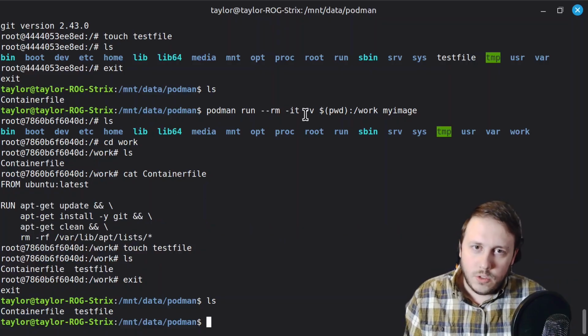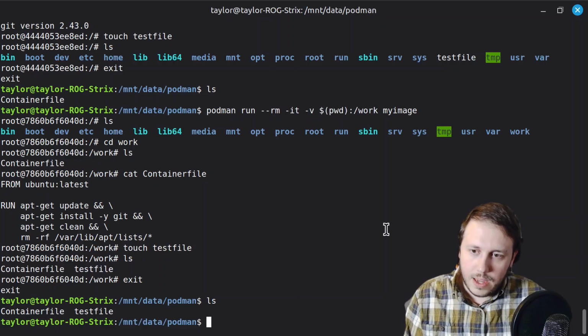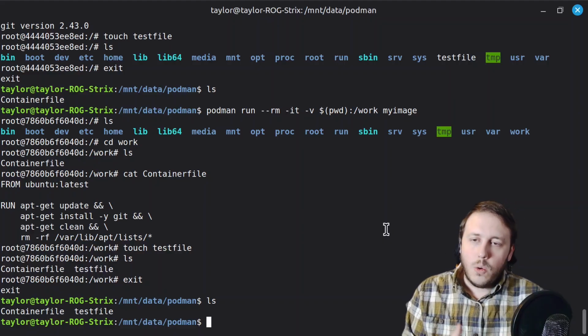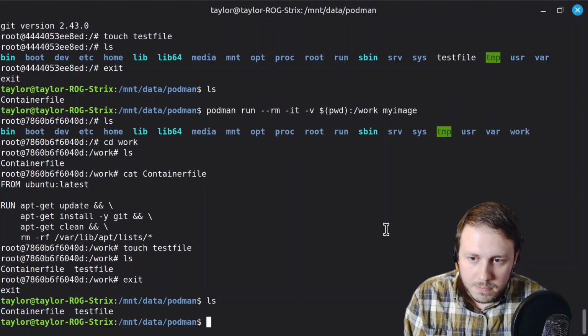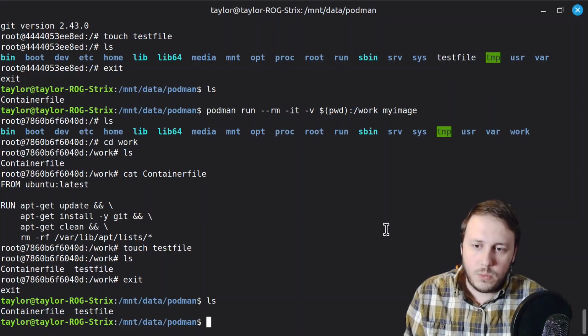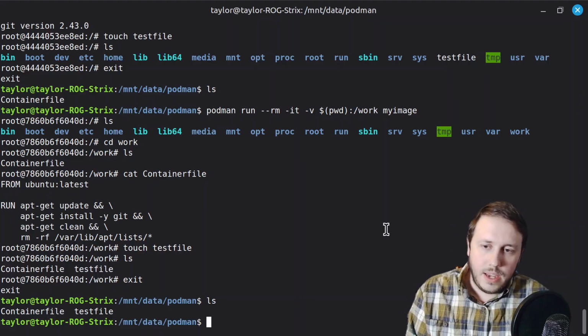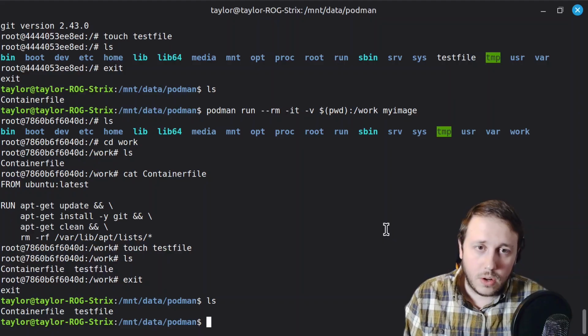And then we can launch that container with this -v option so that we're sharing some directory between the container and our host machine. We do our code development within that shared directory. We write code, we test it, we do whatever it is we need to do in that directory. And then when we exit the container, it's all still there. It's all still accessible on our host machine.